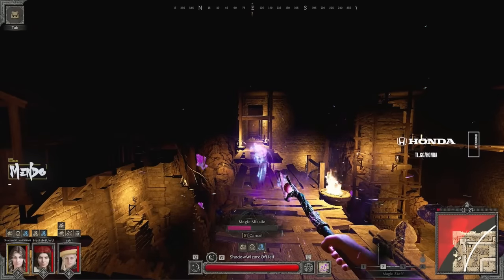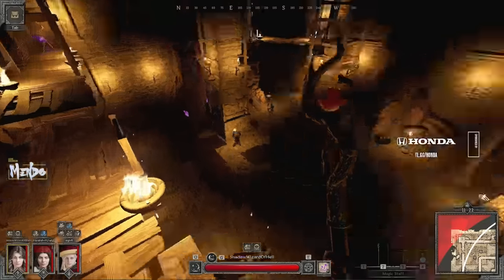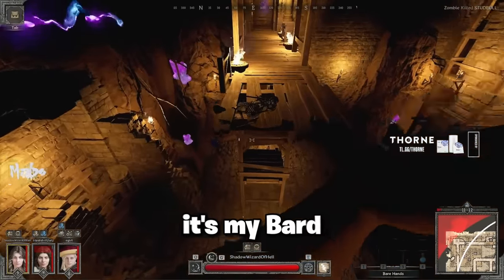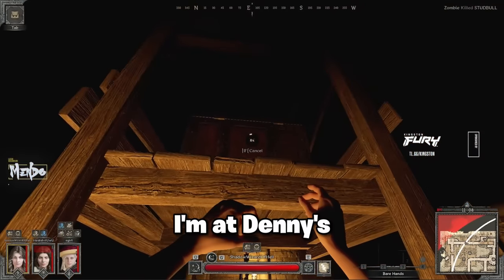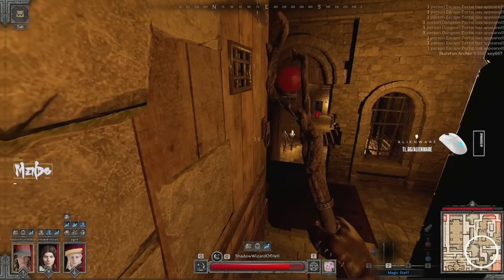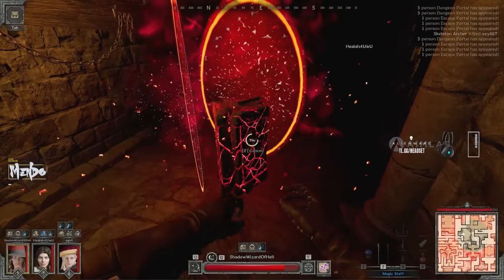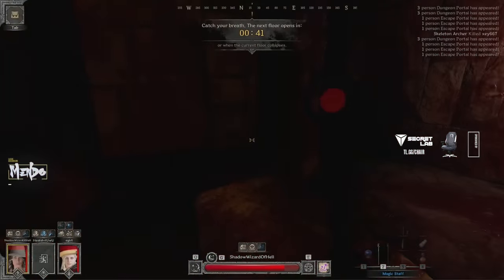There's a player here. There's a bard. Is that... Oh, that's my bard. It's the guy. It's my bard. I paid him in the tavern. 50 gold under the desk. I'm at Denny's. I'm good. Okay, we're running out of time. Do you guys have portals or not? Well, you're out now, so... I'm a shadow wizard of hell.